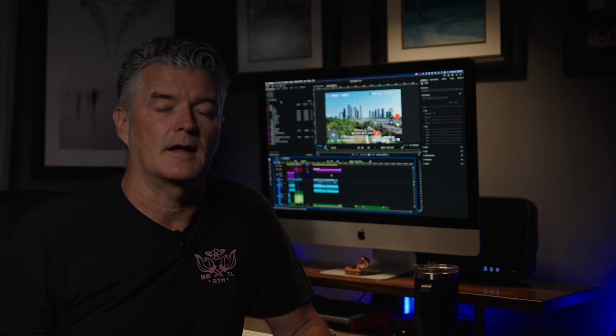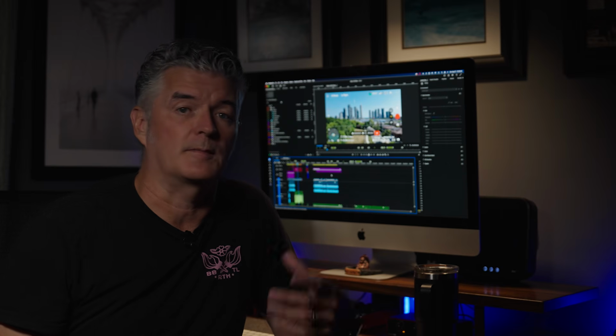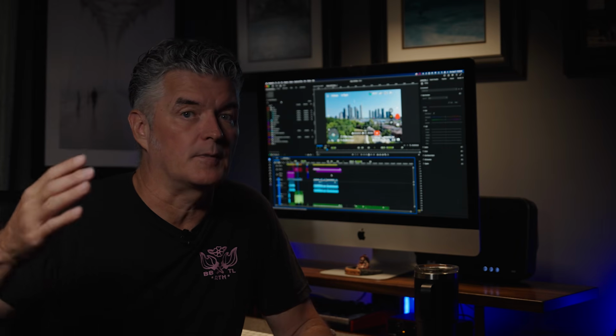The one caveat I would say is that I didn't quite like the normal color space when we were in auto. I found that it was just a little oversaturated for my personal taste, and I would much rather shoot consistently, regardless if I'm in auto or in pro, in the D-Log-M color space. I just find that it gives you more dynamic range, so you're not clipping your highlights and you're not crushing your shadows.